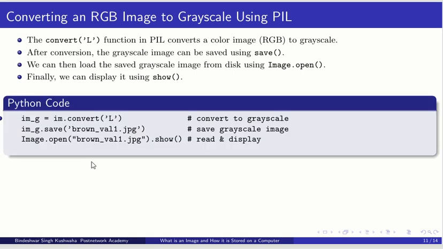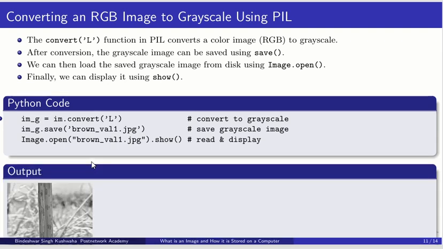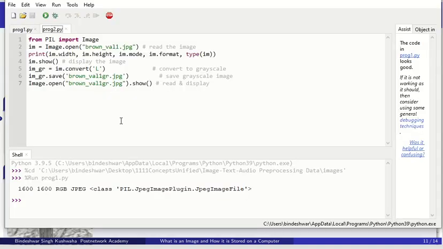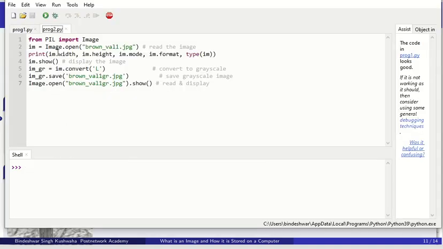I will add this code to the first one and we will get this output. That means we will get the grayscale image. So let us run the program and see it. I have made the second program.